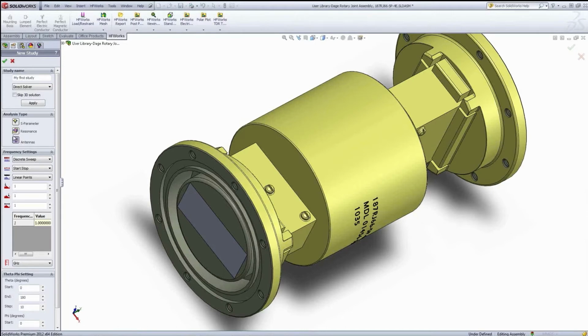Now, as you saw, depending on analysis type, I have to enter certain information. So now, if I'm doing S parameters, I can decide how I'm going to do the solving. If I want to sweep frequency over a certain frequency band, I can tell the solver to do what we call a discrete sweep, which means solve at every frequency. Then it goes through and does a full matrix solution.